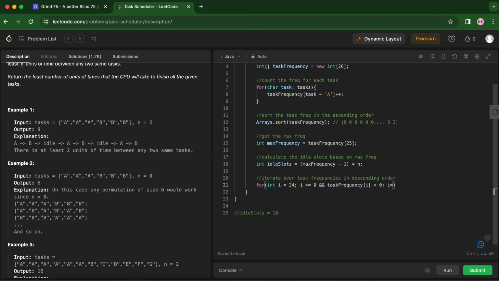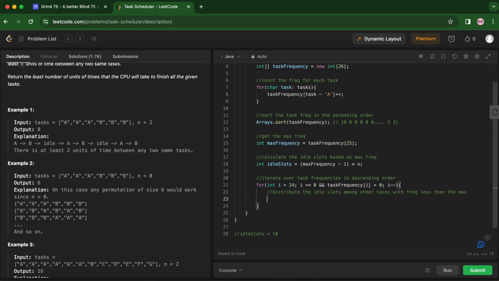I minus minus. Okay, this way we are actually going to distribute the idle slots. So we'll write it: distribute the idle slots among other tasks with frequency less than the max.